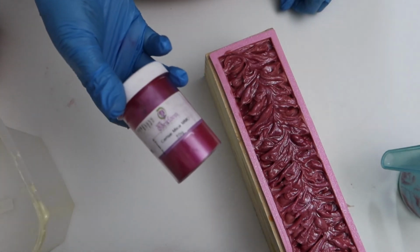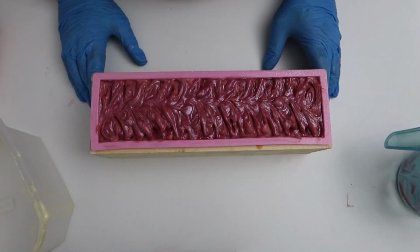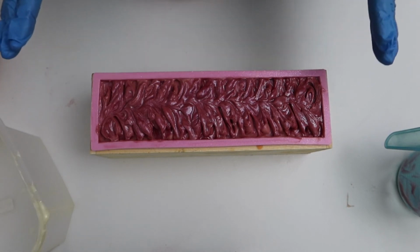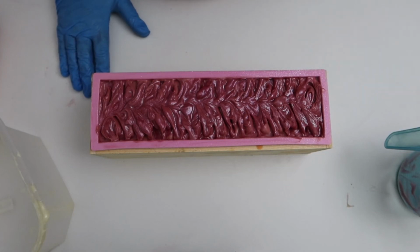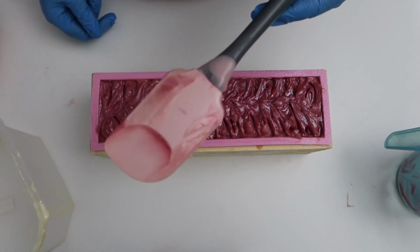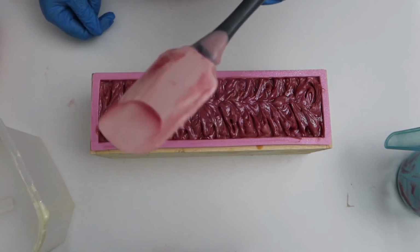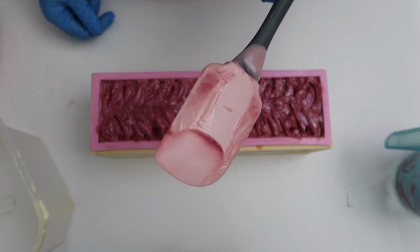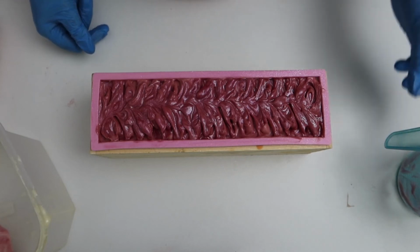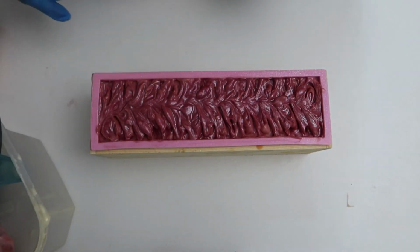Cerise from my Micro Obsession, which is from Heirloom now. And yeah, that's a really ugly pink, but I'm pretty sure that it will come up really nice when it's done, so I'm not stressing about it. I'm looking at the pink on the spatula here, and it's almost exactly the same as the pink on the spatula, and I really like this colour on this spatula, so I can't have done too bad a job. Look at the pale pink on the spatula, it looks basically the same. So let's pretend I did a good job. Let's all just pretend. Alright, I'll see you in a minute for the cutting.